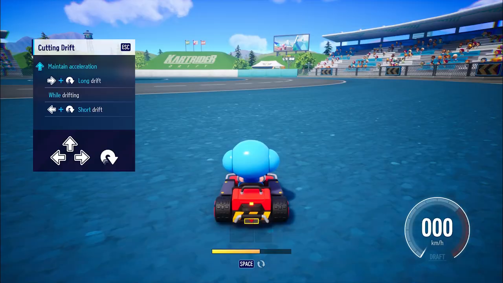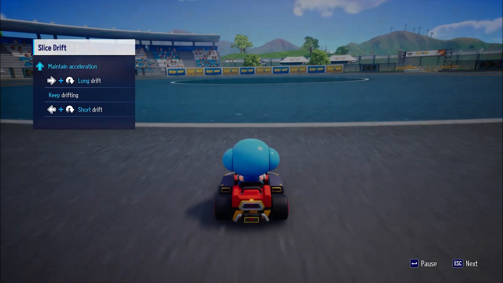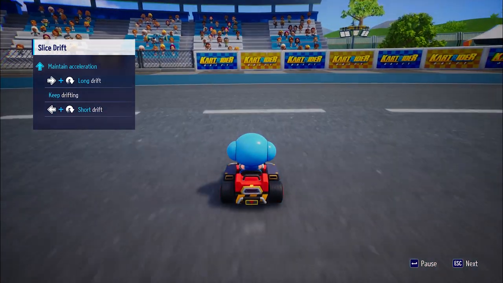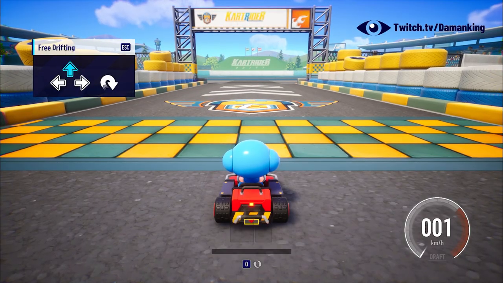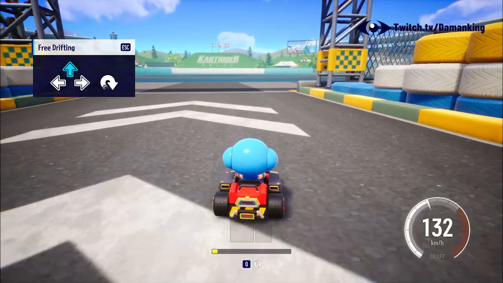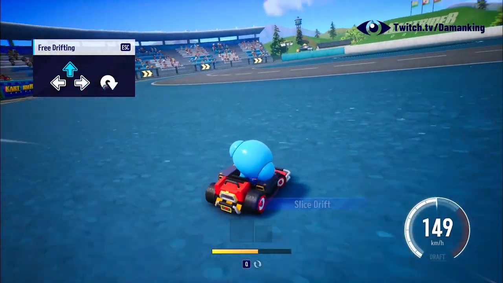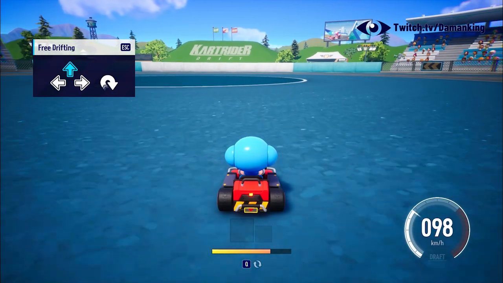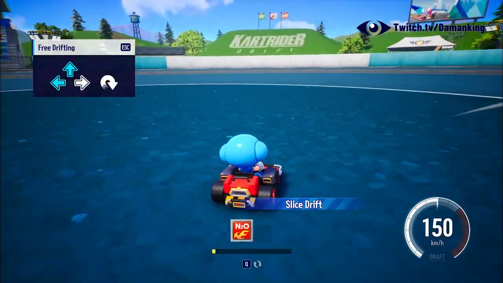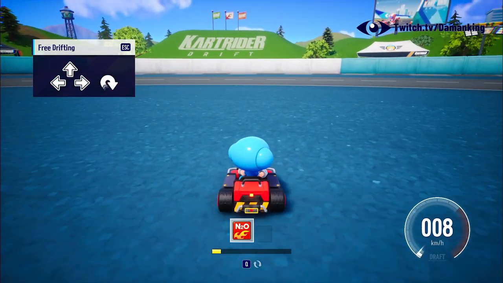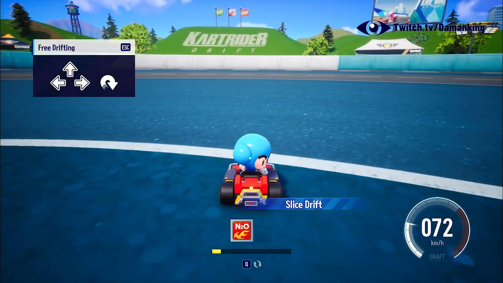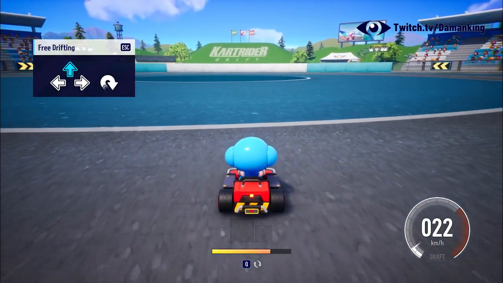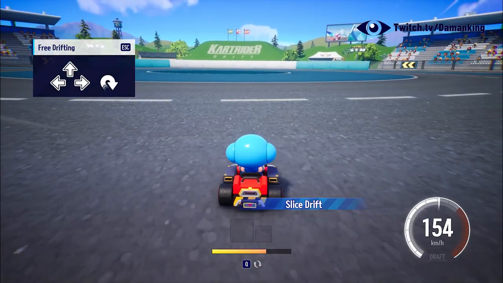Slice drifts, also known as swift cutting, is a technique that many players use to gain small amounts of nitro on straights. Slice drifts are performed by drifting to one side briefly, then quickly cutting back to straighten out again. A slice drift is very similar to a cut drift, hence its other name, swift cutting. The main difference between a cut drift and a slice drift is that slice drifts hold the drift key through the entire motion, which reduces speed loss and allows you to quickly build small amounts of nitro while maintaining speed. Slice drifts are primarily used on straights to top off a nitro charge.